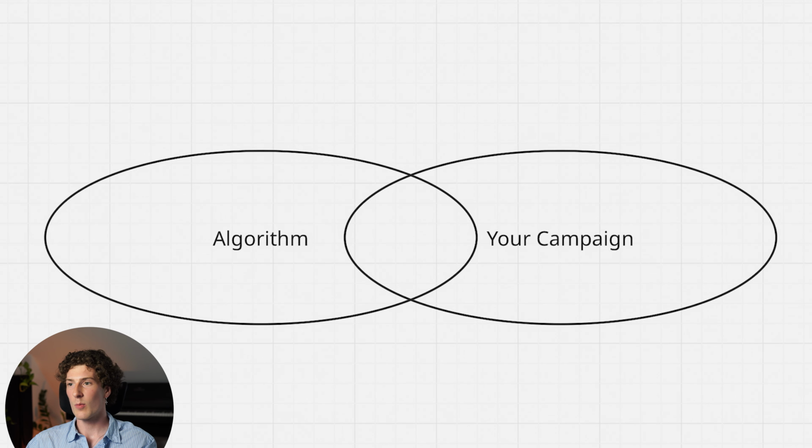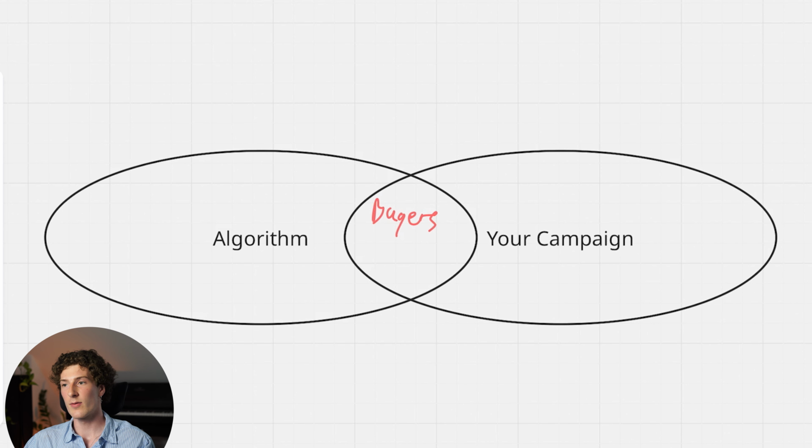And here's the thing that took me a while to understand about how Meta actually works. The algorithm isn't trying to break your campaign. It's trying to find buyers. And when you give it 3 clearly defined pools to work with, cold, warm, and hot, and 3 clearly defined messages for each, it gets more efficient over time, not less. The campaigns that die after a week aren't dying because Meta stopped working. They're dying because they were built for one moment, not for a journey. So Meta is never working against you. It's actually trying to help you. You just have to feed it the right things at the right time. A campaign that's built for one moment dies in a week, and a campaign built for a journey compounds.